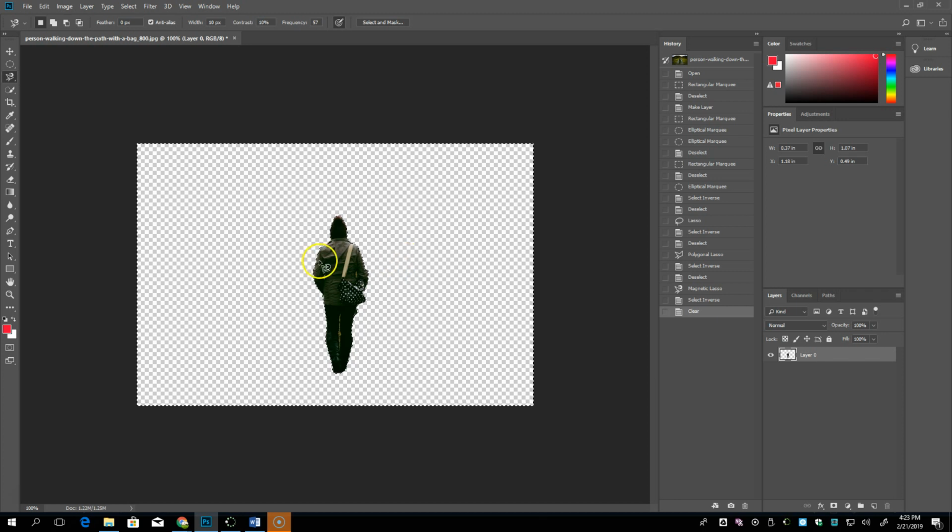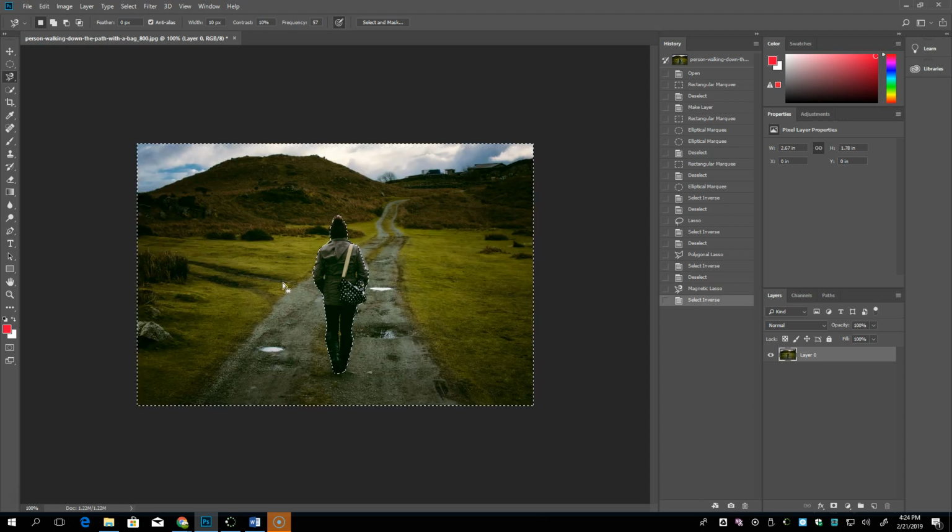You can see that out of all the different selection processes that we've used, whether that was the elliptical marquee, the rectangular marquee, the polygon, or just the normal lasso, this magnetic has been the best one so far. For each image that you work with, there are going to be different tools that work better. There's not a one-size-fits-all, this is the best tool. All of them have unique purposes, but for this specific example, our magnetic tool seems to have done a really good job. I'm going to press Control-Z here to undo the removing of the background, and then Control-D again to deselect.